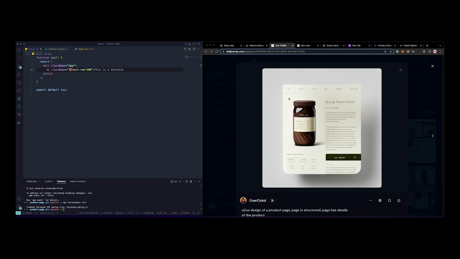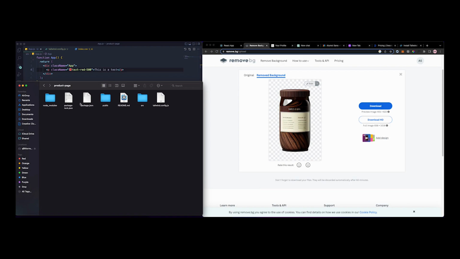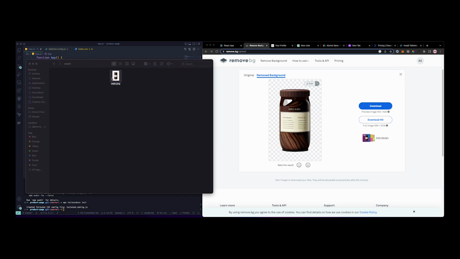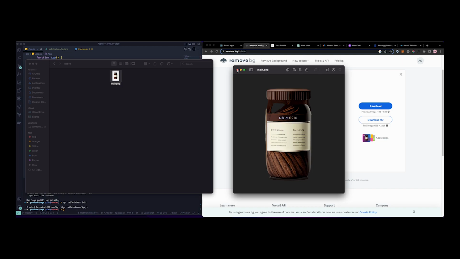So at first what I did was, I downloaded this image and I just cropped this part of it, and using a website called remove.bg, I just uploaded it here, and this got me this beautiful product-only section of it. So you could just download it and save it in a folder. What I did was I downloaded it and added it to my assets folder so that I could use it. This is the image that I have, which I'll be using in this tutorial.